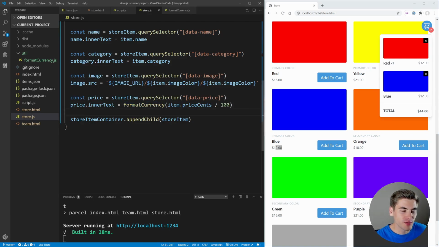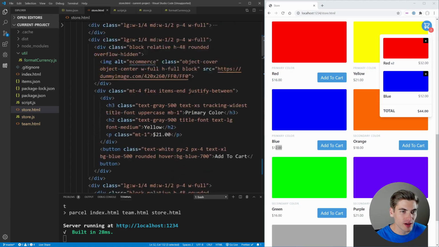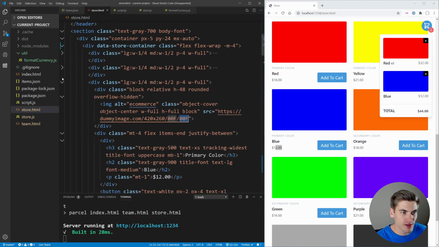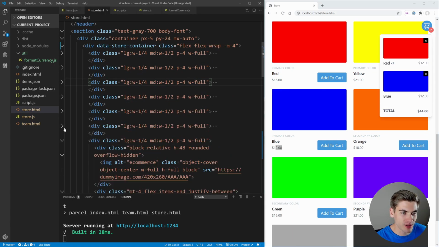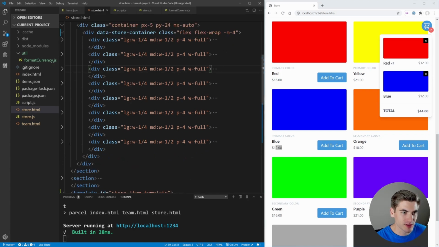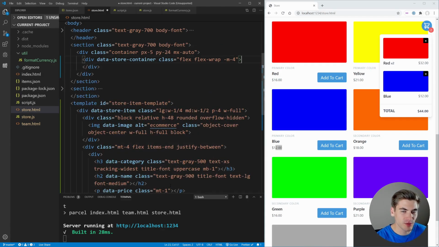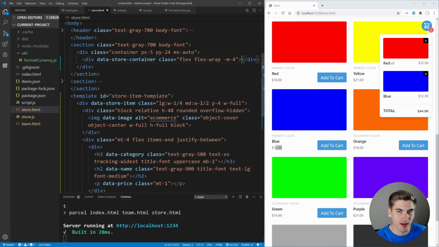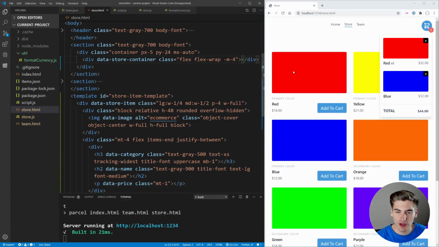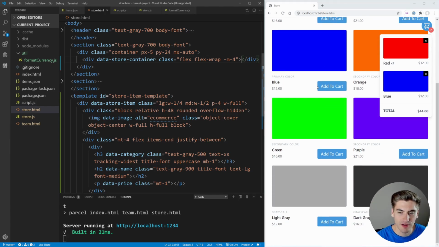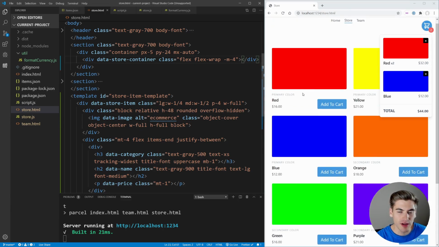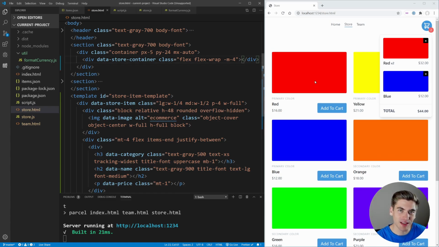So now with that done, we can go back into our store.html. We can actually remove all of these different items that are hard-coded inside of here. We just collapsed them so it's easy to delete. We can highlight all of these, delete them, and just be left with a completely empty store here, just like this. Now when we save, you can see only our new values that we created are being added here, and none of the hard-coded ones are showing up. So this is all of our items.json added to the page for us, and that's completely done.